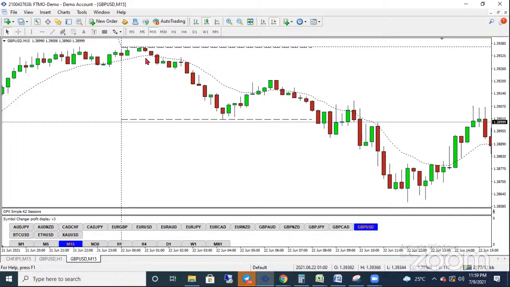So let's start. Even though I say we don't trade the Asian session, for the purpose of explanation here, I'm going to mark up the Asian session as we move, so you see how we could have gotten in. You could do this and get an Excel sheet, tally your losers versus your winners, and see how often you would have won and what this could have done to your account. So let's start off.